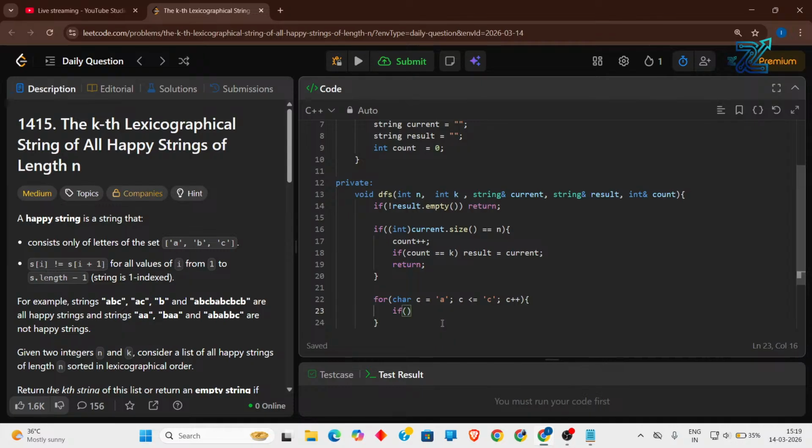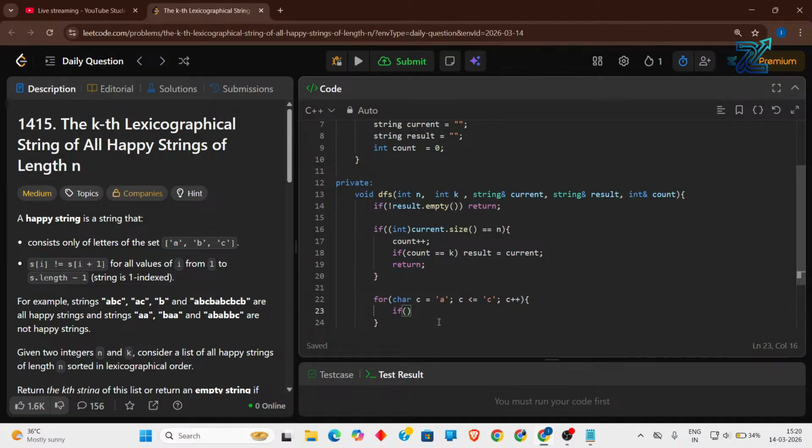within that, if my current string is not empty and it has the same back value, at that time we can continue to the next one. So the happy string constraint is no two consecutive characters can be the same. So current dot back, if you use current dot back, it will give the last character of the string that we have built so far. If the character we are about to place matches it, we skip.